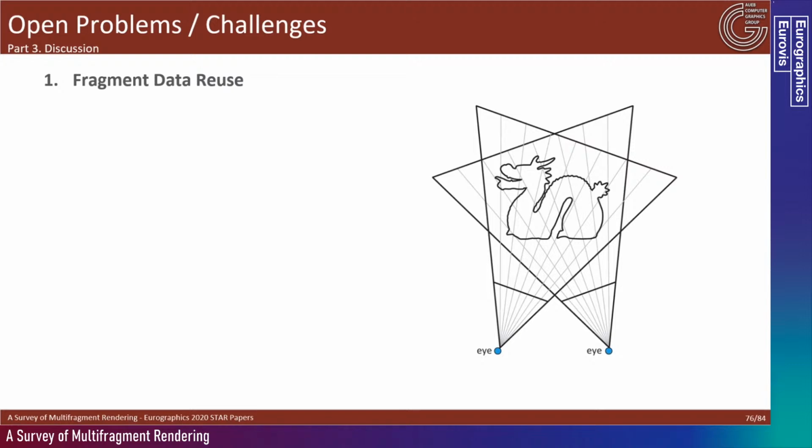Moreover, MFR strategies have not been thoroughly investigated in efficient stereoscopic rendering. Here, elegant approaches could exploit information of MFR in order to reproject fragments for the different cameras with a greater success ratio and smaller error compared, for example, to single-layer techniques.